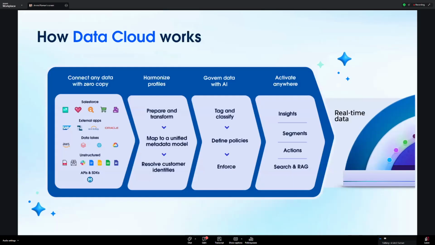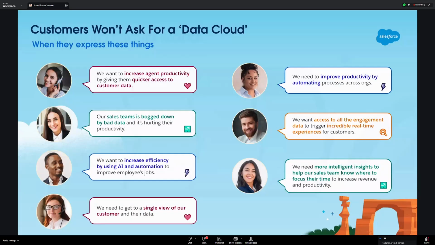So I had shown this slide earlier, in terms of what the Data Cloud lifecycle looks like. But like we say, your customers out there are not explicitly asking for a Data Cloud, even though that is slowly changing. Unlike established software categories like ERP or CRM or email marketing, your typical customer is not out there saying that I need a Data Cloud, and even if they do, they may have different interpretations of what they expect from it.